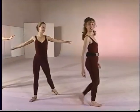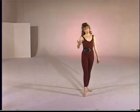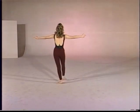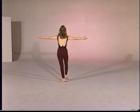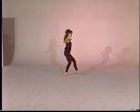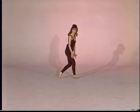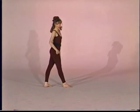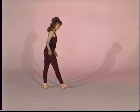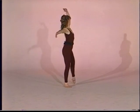Nice, girls. Let's look at some more développés. This time we'll take the développés to the front and to the side. 1, 2, 3 to the front. Now these are not difficult, but here's where it becomes difficult. When you turn, this leg must land in a turned out position. So often you see your dancers kicking à la seconde, but they're in a parallelism. We know that's no good. So when you come around, let's make sure you get into a turnout.